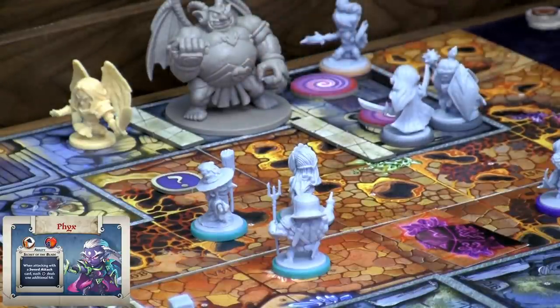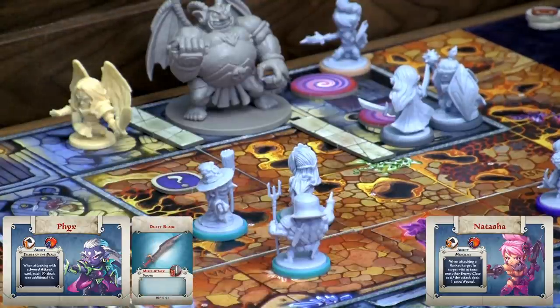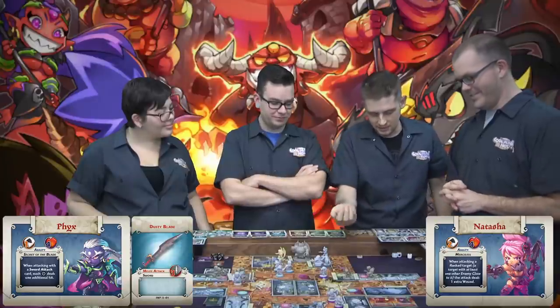What are you doing? Well, this time I'll have to leave that door open. But I get to attack someone who's in my tavern. I'll use my dusty blade. I'm attacking Natasha right there. It doesn't really matter that you left the door open too, because you're blocking that square anyway.